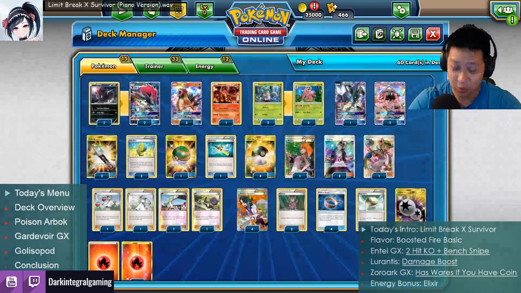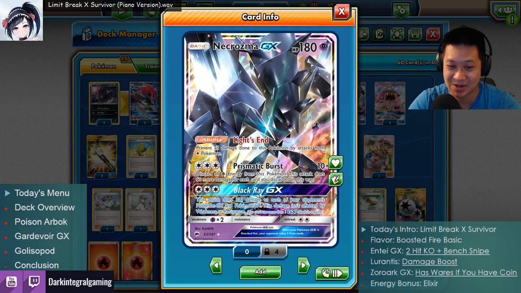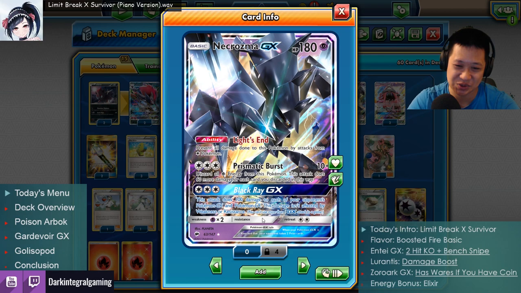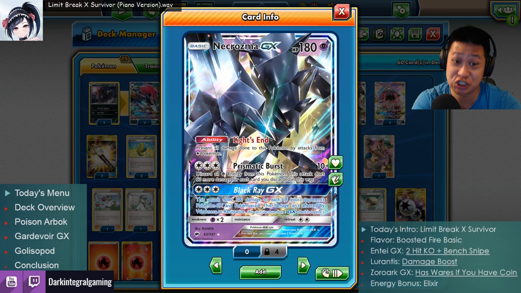We're gonna use a different unit to fire a different special time GX attack. So this one, Necrozma, has this Black Ray GX, which is kind of like, instead of one big missile, you have multiple missiles going to different enemy GX Pokemon. All enemy GX will get shot for 100 damage.